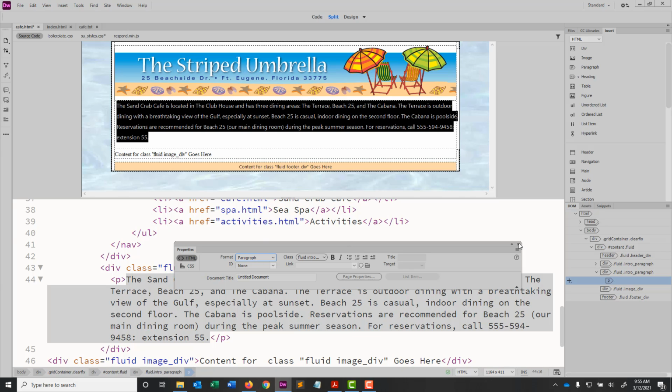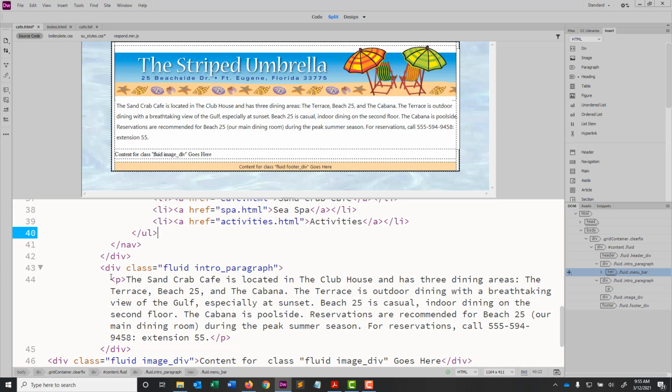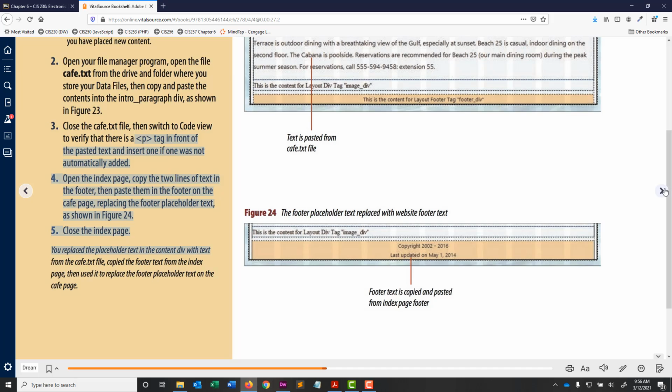Okay, you always want to format your content, making it either a paragraph or a heading. Never just leave it inside of a div. It needs to be formatted and structured in some way, okay? Your validator will complain if it's not. Okay, now we're going to go on to page 19, and page 19 talks about our image div.